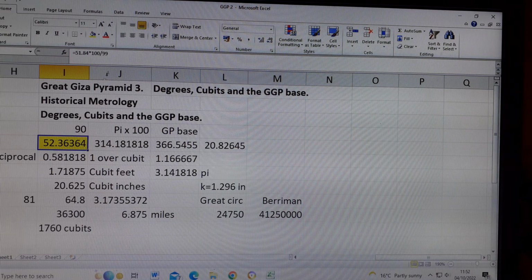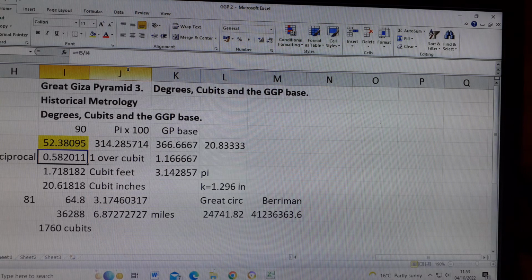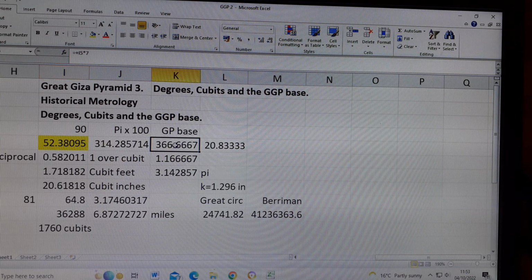And what gets us there is we multiply by 3025, and then we divide by 3024. And this should get us, it does, 366.666. And look what's happened. The thing is reversed. That, when we originally started, was there, and that was there. So the whole thing is switched round. We've got a great circle now of 24741.82 and this amount of digits there. What I really should do is amend this model to produce the right numbers there, but I'm producing the right numbers when I put 1 in there.